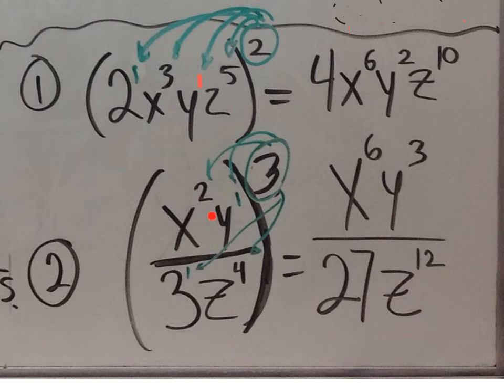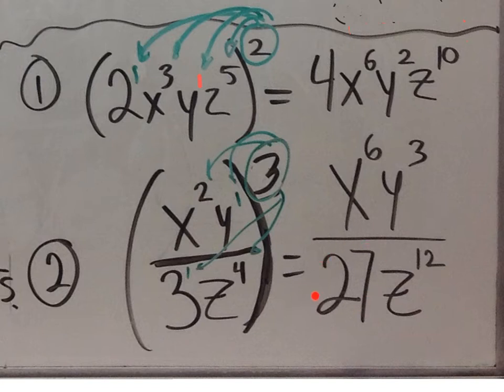So let's check out this second example of this third rule. Guys, in this one, there is no addition or subtraction separating anything, right? So the rule applies also. This is one term. It's an ugly fraction with many variables in it, but it's still one term. It is a monomial. So I'm going to take that outside exponent of 3 and distribute it to each of the inside exponents.